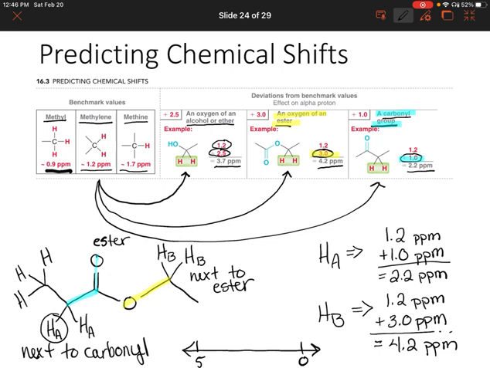So would we see a singlet, a doublet, a triplet, a quartet? A quartet, because of the n+1 rule. So it has 3 neighboring carbons plus 1. That is a quartet. Now HB we're expecting to show up at around 4.2 ppm. And how many neighboring hydrogens does HB have? 3. It has that methyl group next door. So it would also show up as a quartet.